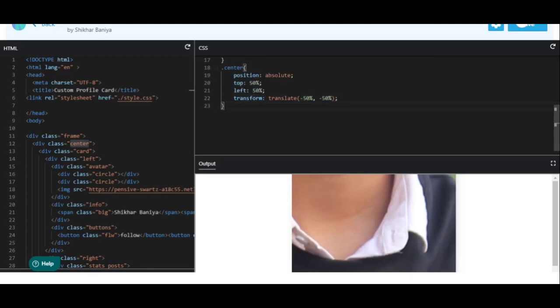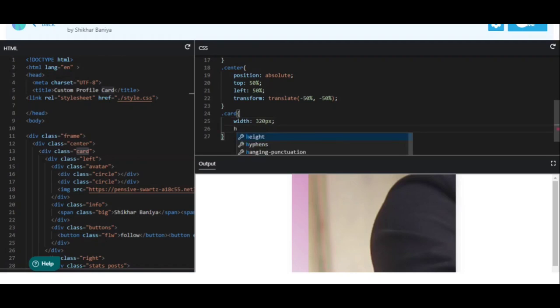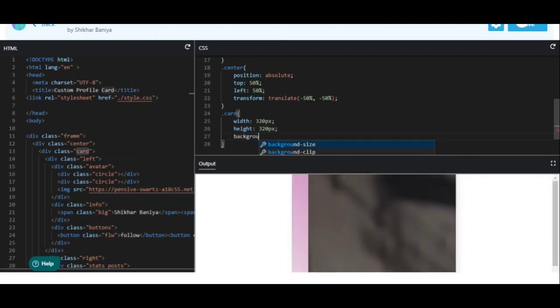So all right, now we have to jump towards this card part. So card class, and inside this, let's give it a width of 320 pixel, height of 320 pixel, background will be white.